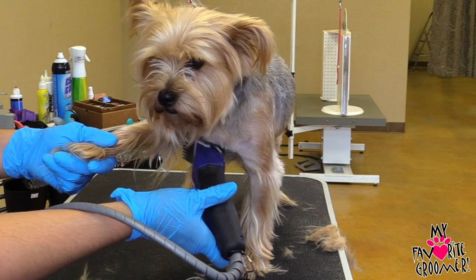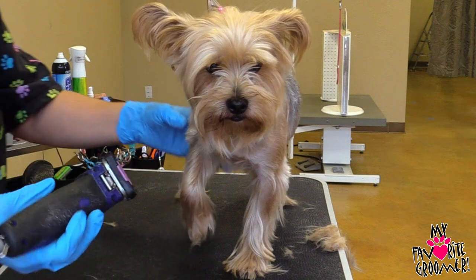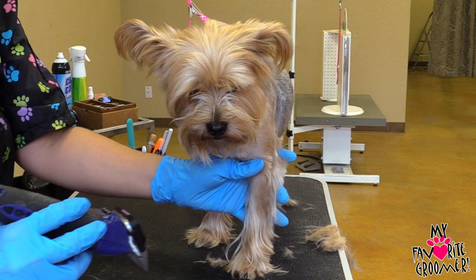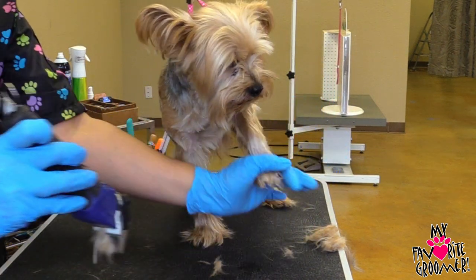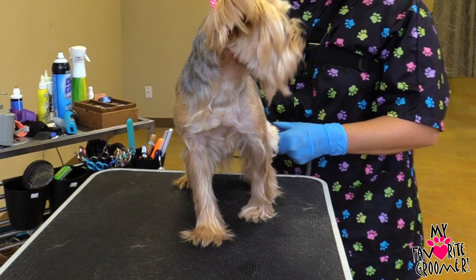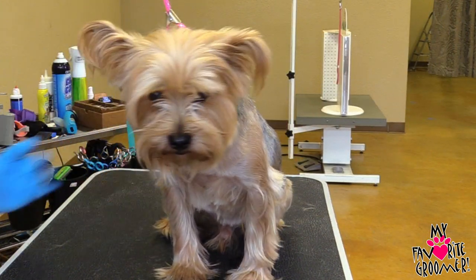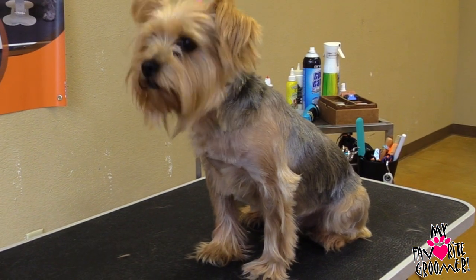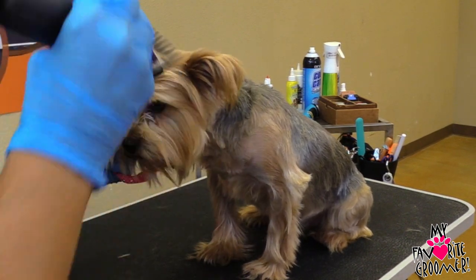Up. Let me help. Thank you. Can you have this one? Thank you. Buster, good boy. There you go, good boy. All right, let's get our 10 blade out, do some sanitary stuff. We got our floor guard on. We could actually do some of the face here. That's where you save time, is little things like that. So let's see four going back, which is down.